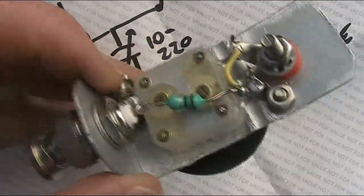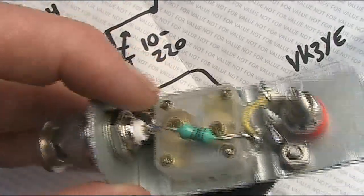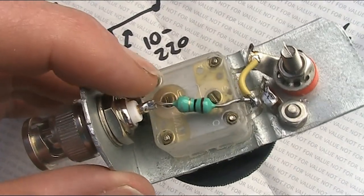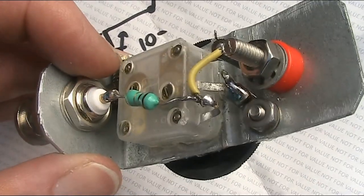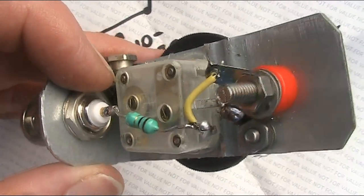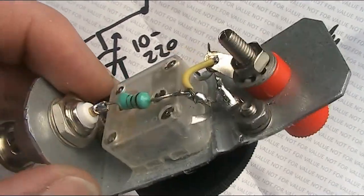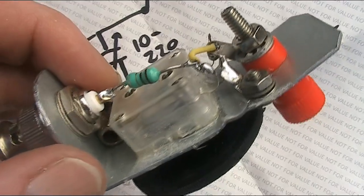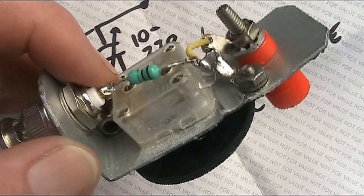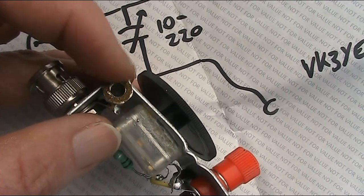This is a closer look at the coupler. Where my finger is the connection to the transceiver. In line with the center pin is the 1 microhenry inductor. That goes to the variable capacitor and then to the antenna connection. The other side of the variable capacitor just goes to the aluminium frame, which connects to the earth on the transceiver side as well. And that's also where the ground counterpoise plugs in.